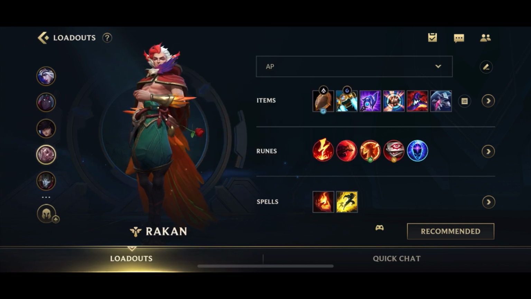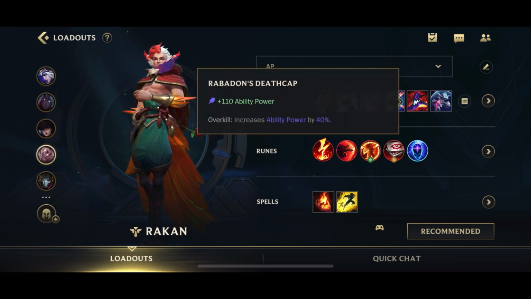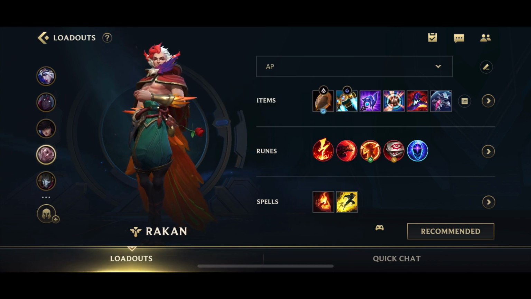With two items, depending on how fed the enemy team is, normally you can get them really low, but not quite a one shot. So to finally get your one shot, you go for Death Cap, and normally with the Death Cap you are able to just straight up one shot someone 100 to 0. Death Cap gives you a large amount of AP, 40% extra AP, which basically increases the AP of all your other items. And by this point, you're just one-shotting people.